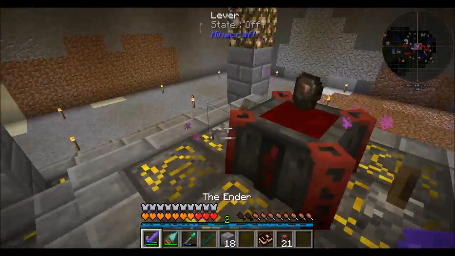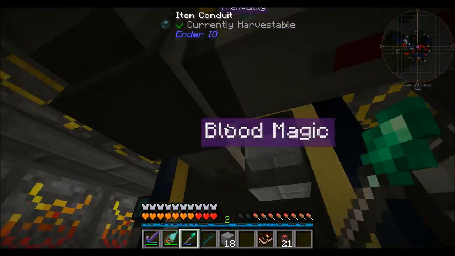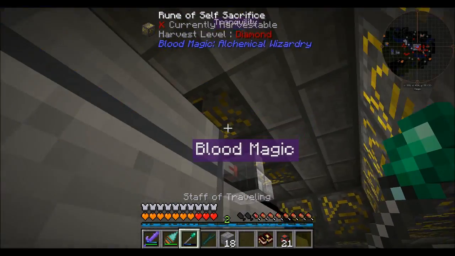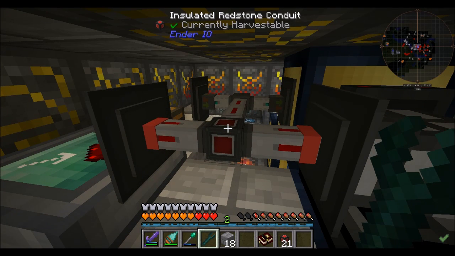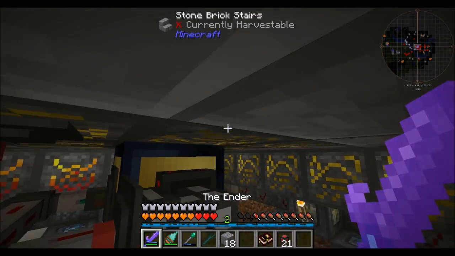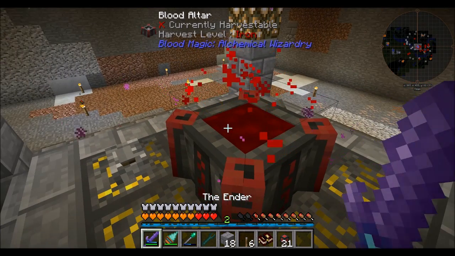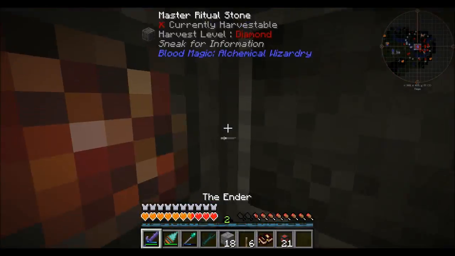You ready? So what I'm going to do is have above this thing, let's see, let's put it in the corner here. I'm going to have, so right above the Rune of Sacrifice there, up is going to be an in-out signal so that we can read the signal from up there. And we're going to move this lever here. And what this should do is when that thing's done crafting with the lever on, in theory, should be putting the orb into the thing.